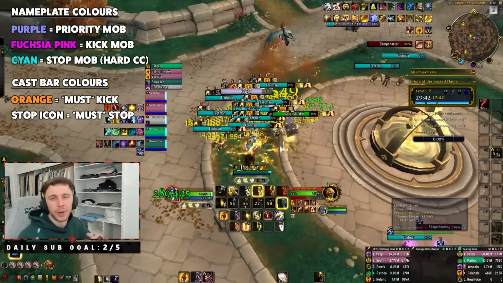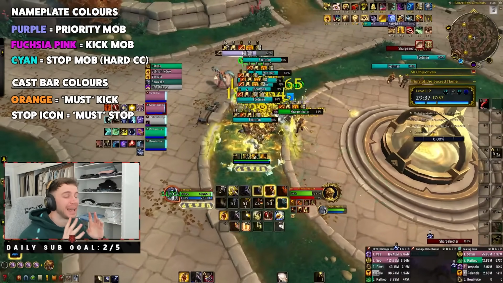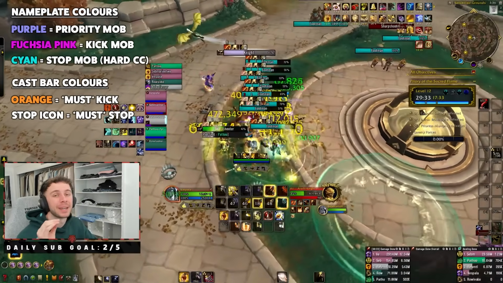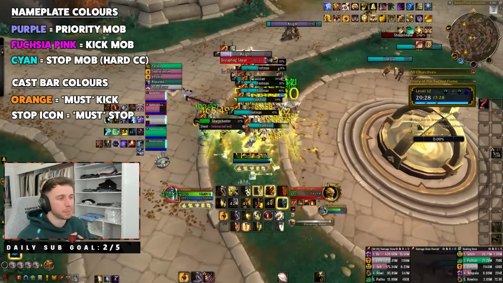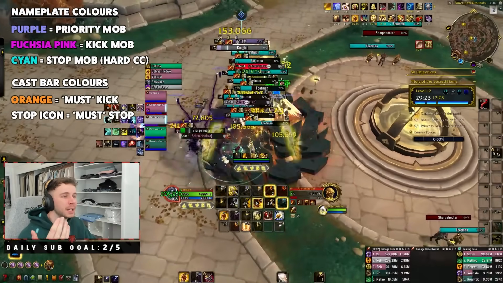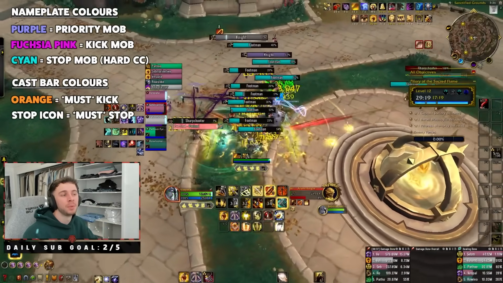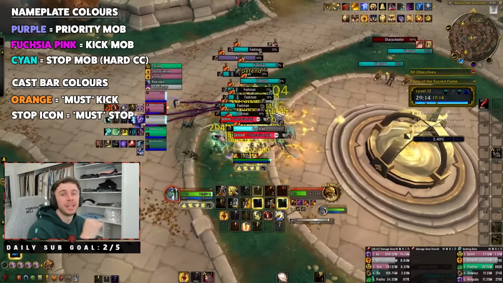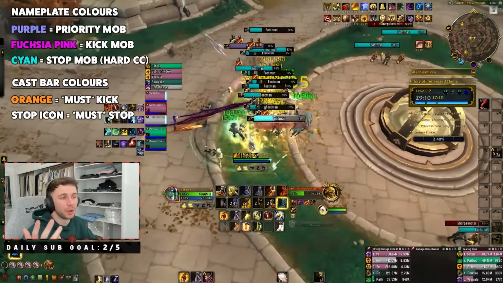And the final color code that we use for this player's profile is for any stop mobs. These nameplates are going to be a cyan color, and this is for any of the mobs that have abilities that cannot be kicked, but can or need to be stopped with hard crowd control like stuns, disorients, displacements. For example, a Hammer of Justice single target stun from a Ret Paladin. And much like the flashy orange enemy cast bar that we have for the kick mobs, for the stop mobs, there will be a stop icon that travels across the cast bar as the enemy's casting the ability that needs to be stopped. So that is going to indicate exactly when you need to use these stuns on these mobs.